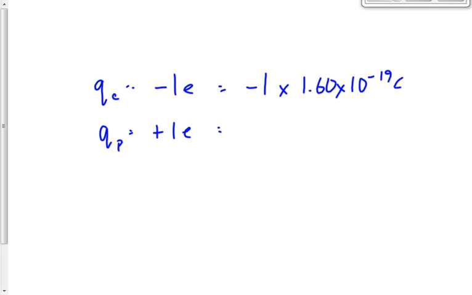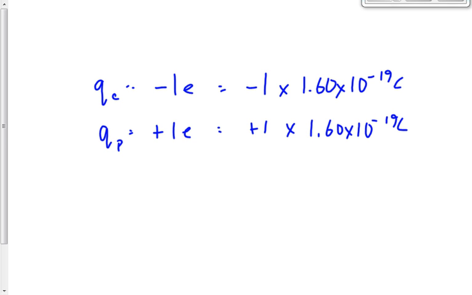The charge of an electron, on your data sheet, it says it's negative 1e. Negative 1 times the elementary charge, which is also given to you on your data sheet, as 1.6 times 10 to the minus 19. The charge of a proton, q, again, charge, q, of proton, is positive 1e, which means it's positive 1 times the elementary charge, 1.6 times 10 to the minus 19 coulombs.